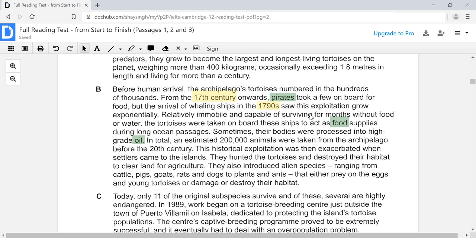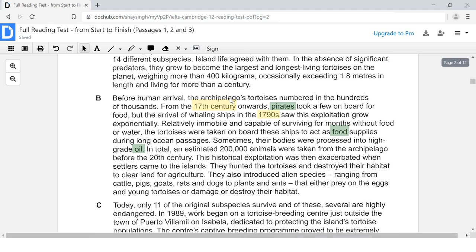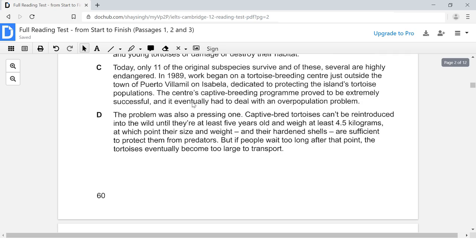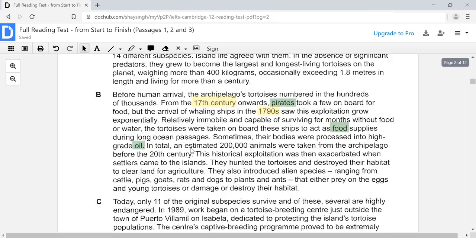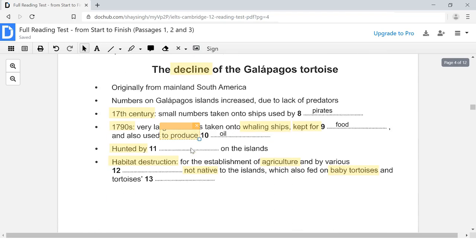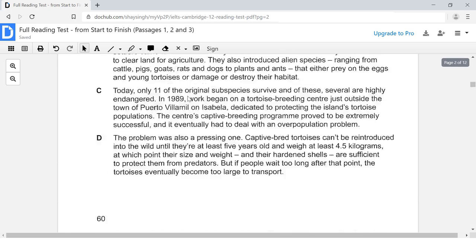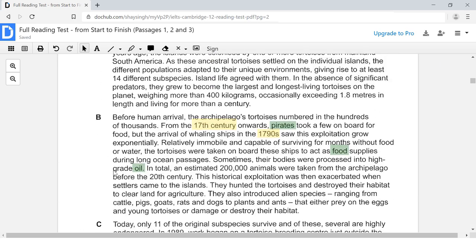I'm not going to do this here because I feel that I'm going to find all of my answers in one or maybe two paragraphs. So I don't have to look around, I don't have to jump throughout my reading passage to try to find these answers because fill in the blank questions tend to be pretty simple most of the time. They're not going to be more than 1 to 2 paragraphs. And I know that this whole question set is talking about the decline of the Galapagos tortoise. So that decline is really going to be talked about in one main paragraph, maybe 2 paragraphs. So because I'm not expecting to be searching throughout the entire reading passage, I don't feel that I need to put the numbers of the questions next to the answers.